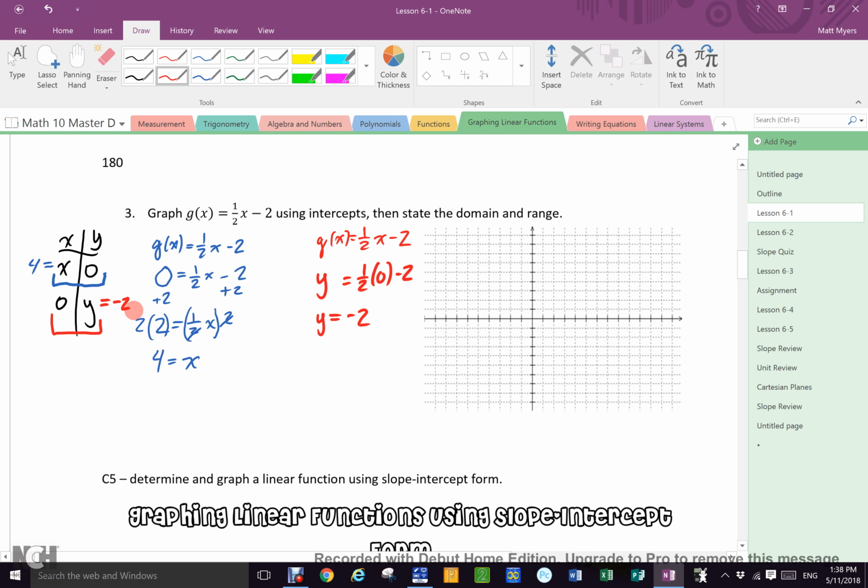-2. Now, do I need to worry about scale? No, so I can go ahead and put them on the graph. 1, 2, 3, 4, and 1, 2. And what do I get to do with those two dots? Connect them. Because, of course, every dot on that line will work in this equation. Is everybody good with intercepts?